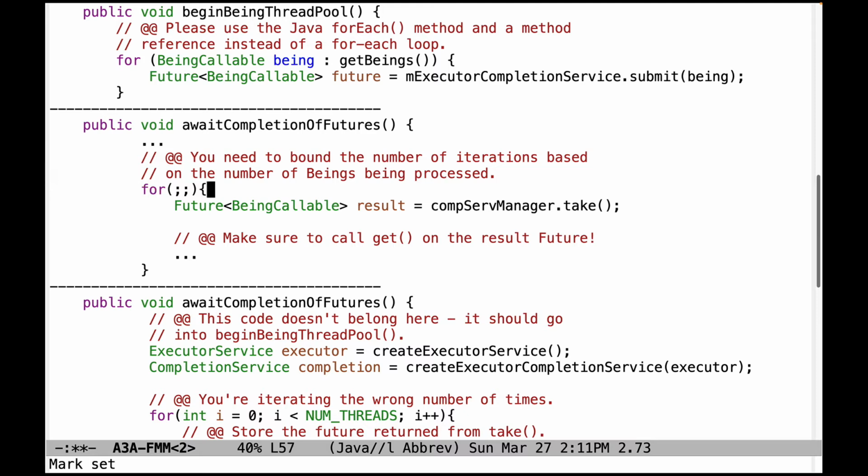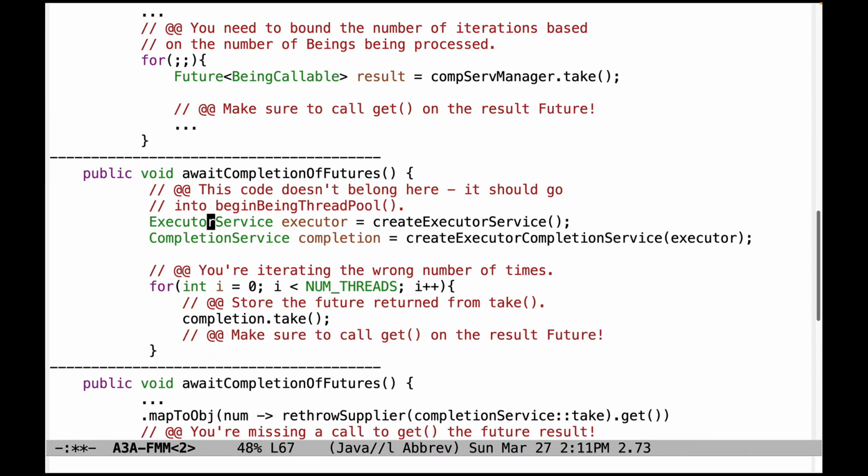This is a forever loop, and you don't want to use a forever loop here. Down here, we want to call the take method on the executor completion service, and that will block. And then when that comes back with the results of the future, you need to make sure you call the get on the result future in order to ensure that you've got the results. So make sure you do that check here as well. We'll see that that problem arose in a couple different places.